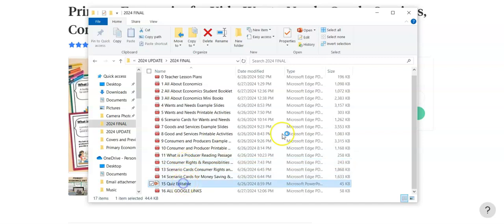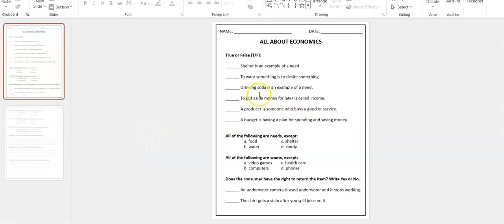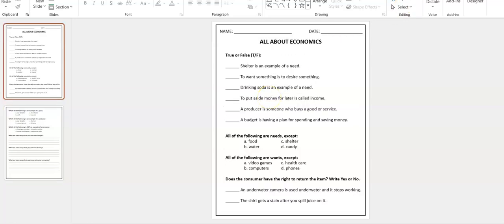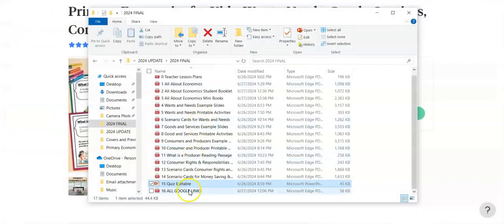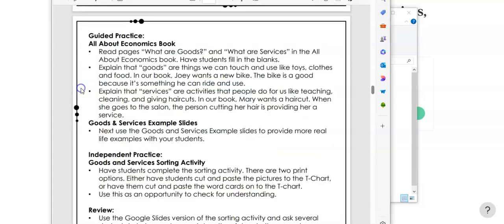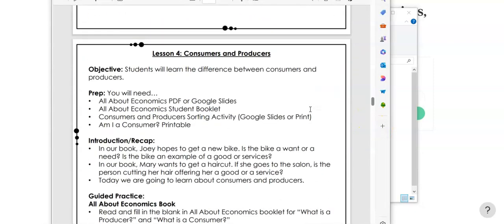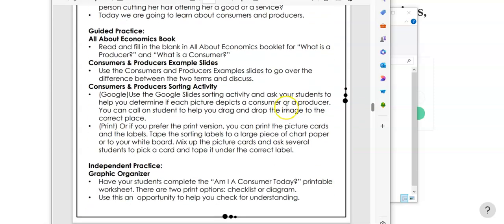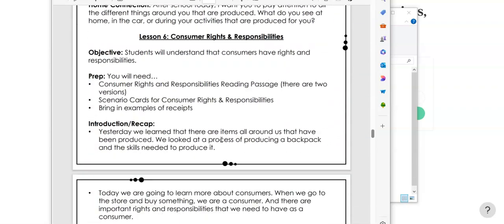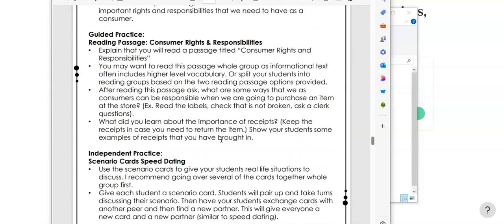There's also a quiz that is completely editable. This is set up in PowerPoint, so it's 2 pages, but you can totally change this. I want to just give you options, and then all of the Google links are here for you. But I just wanted you to know, I really want to make sure that teachers have the tools that they need. All of the lesson plans are detailed, and I've tried to make it as clear as possible as to how you can use this effectively in your classroom. Of course, you can modify and change however makes sense to you.